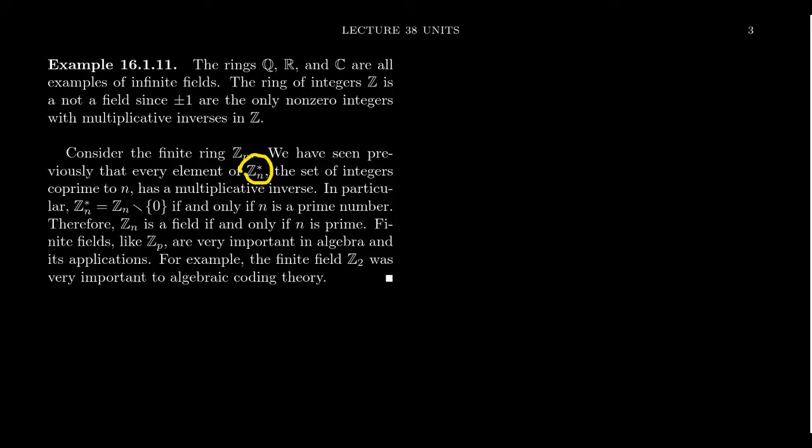So Zn star, this is going to be a set of all integers which are co-prime to n, and which we've seen previously by the Euclidean algorithm. Those integers which are co-prime to n will be exactly those integers which have a multiplicative inverse with respect to n, multiplication by n. And that's exactly because by the Euclidean algorithm, if n and, say, some number a are co-prime, then we can write a linear combination. Get, like, some a, b plus, say, like, some m, n is equal to 1, in which case then we'll see that b is equal to the multiplicative inverse of a mod n. So we've seen that previously using the Euclidean algorithm.